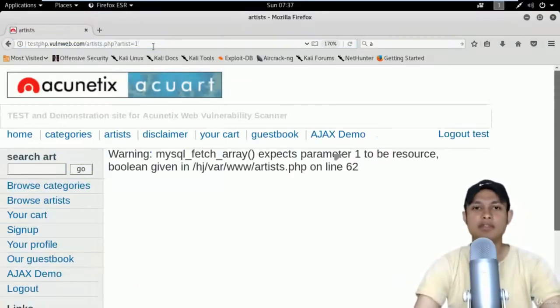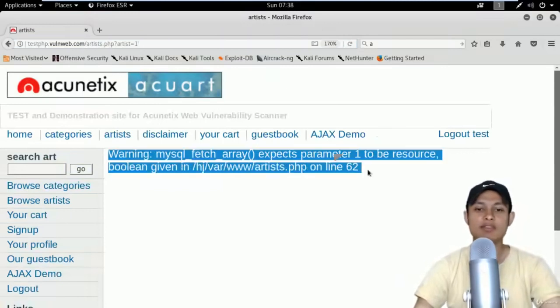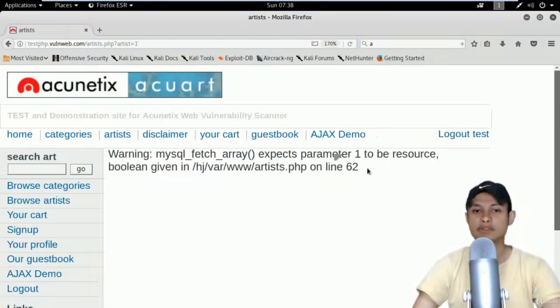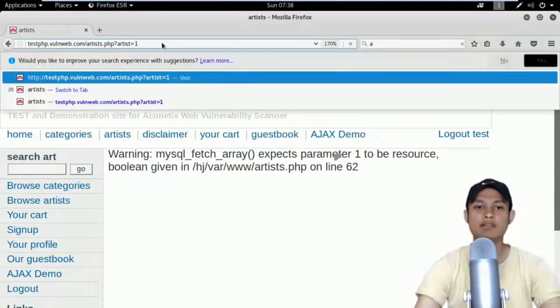If you get this kind of error on any website using this method, it means that website is actually vulnerable to SQL injection, and we can attack this website. So here you can see that we got this kind of error. This is a warning message from the DB. It means this is an indication that this website is vulnerable to SQL injection, and we can try further on that. That's great. Now remove that apostrophe. We got the error message and it is done now.